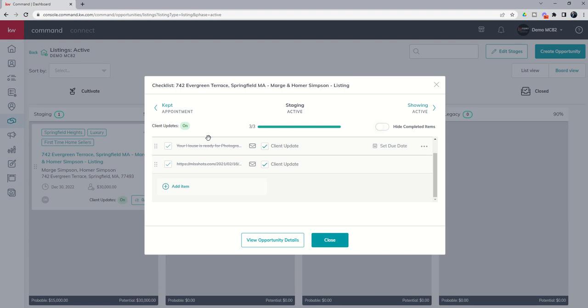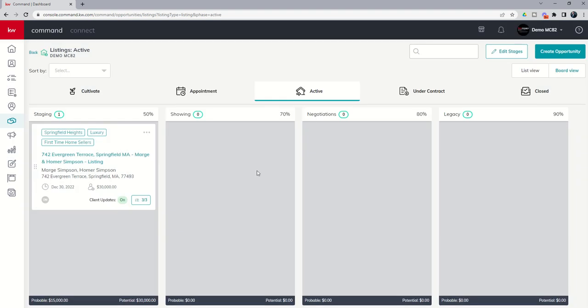We know that the number one complaint from clients in our database, especially around listings, is that we didn't communicate enough. Guys, you should still be doing some regular communication yourself, but this is a way to do some additional automatic communication with regards to key steps that are happening throughout your opportunities. So these can be built out for any stage that you have built in any one of your phases, for any checklist item that you designate as an update item.